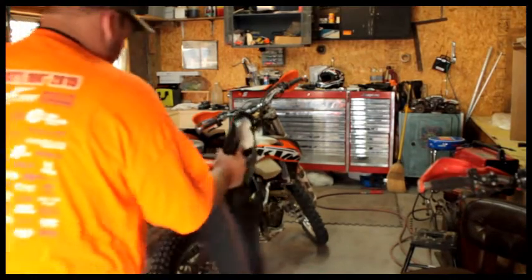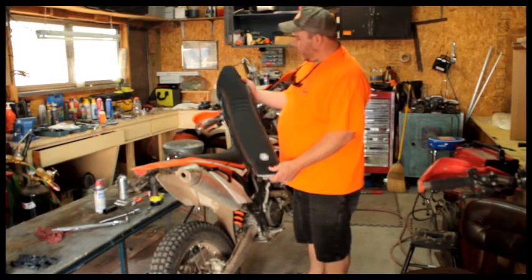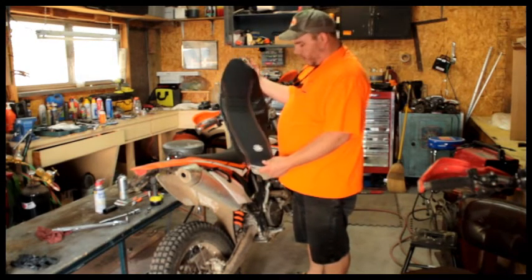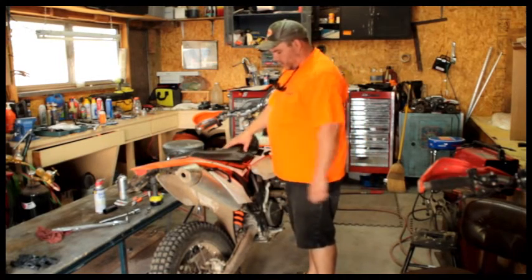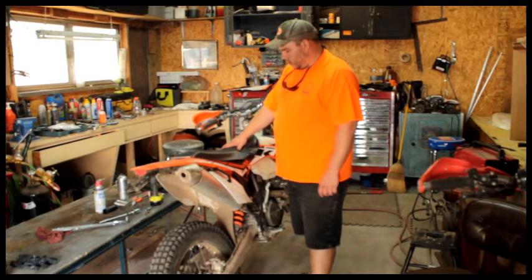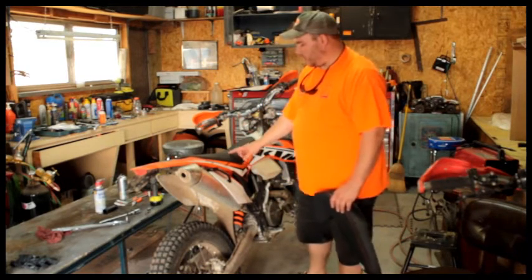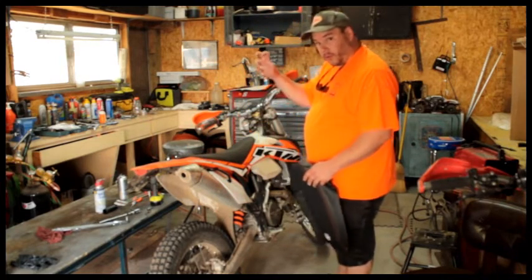All right, so we ordered a pretty good looking seat cover and foam from Seat Concepts. We're going to check this out. This one is designed to be lower in this area of the seat and wider back here for comfort, for dual sport.